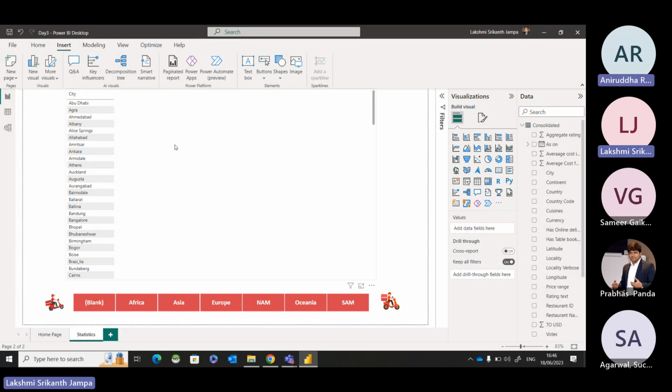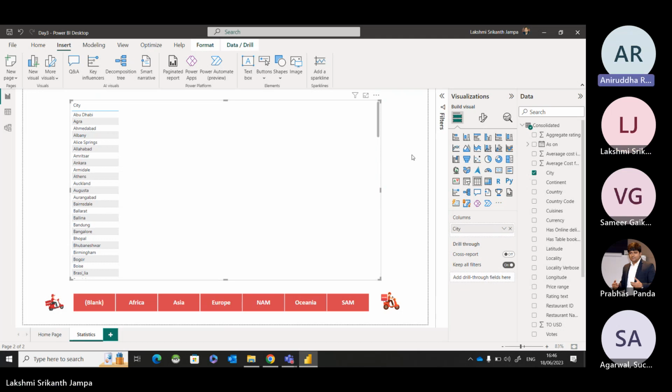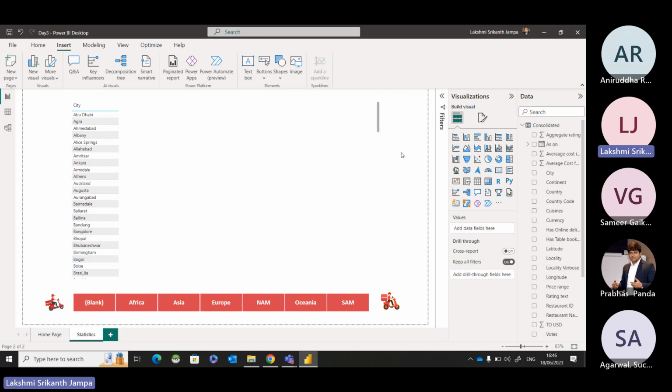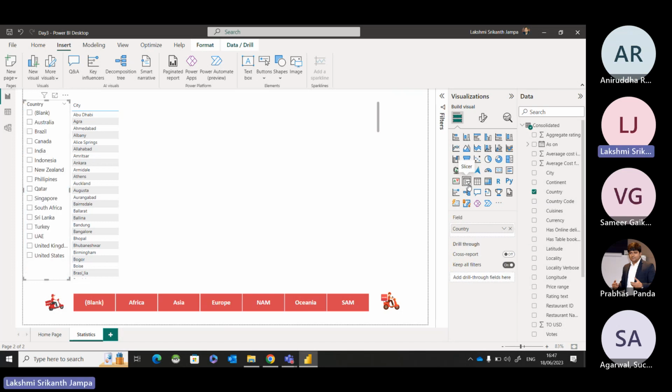So now you are going to see the table visual everywhere. Then on the next portion, I'm also going to bring the country onto the slicer. When I'm bringing the country, make sure that I'm not selecting anything over here. No selection. I'm going to bring the country and put it onto the canvas on the left hand side. It shows on the map level, so I'm going to change this to the slicer.